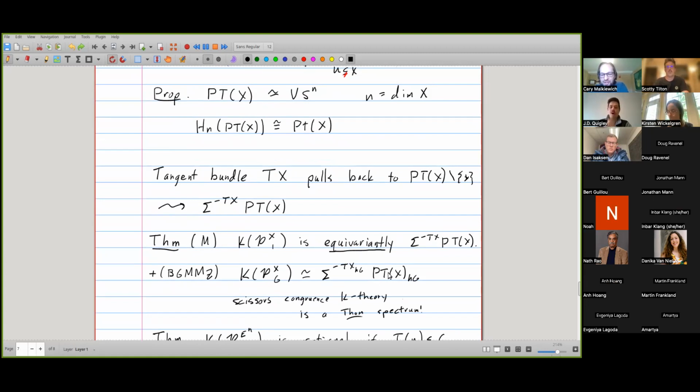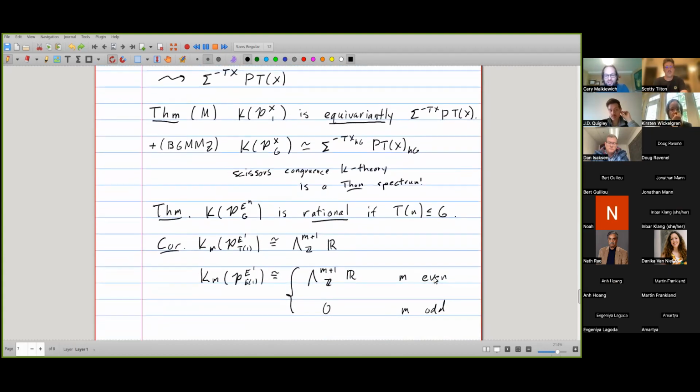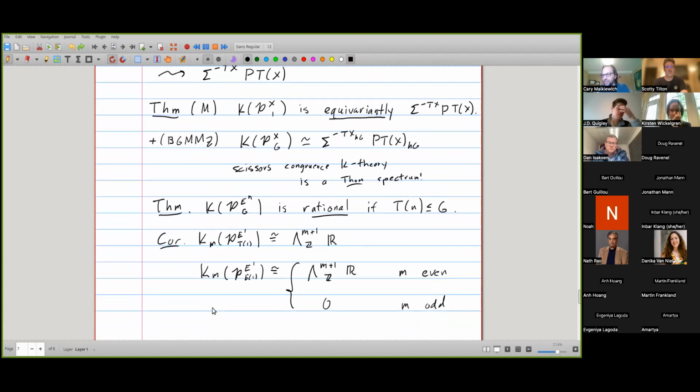So once you have this description, you can now actually go on and prove in the Euclidean case that the spectrum is actually rational. Like all the torsion cancels out. And so as a result, this computation that we did rationally is actually the integral computation as well. And so this gives us the first case above K1 of a computation of the higher scissors congruence groups.